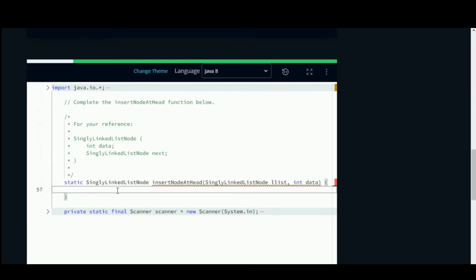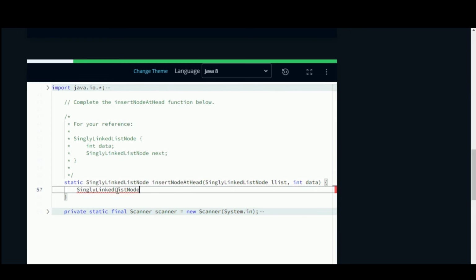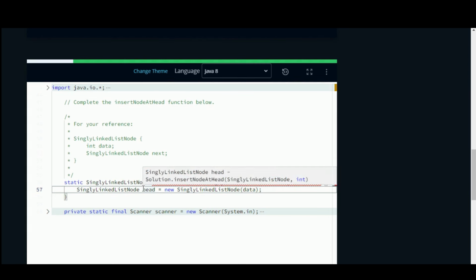We'll write singly linked list node head equals new singly linked list node, and we'll give the data to the default constructor. So now we have a head object created for this singly linked list node class.